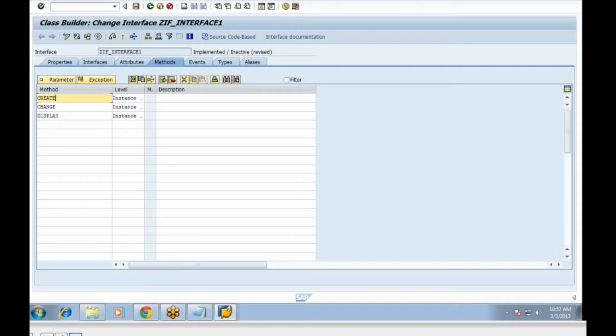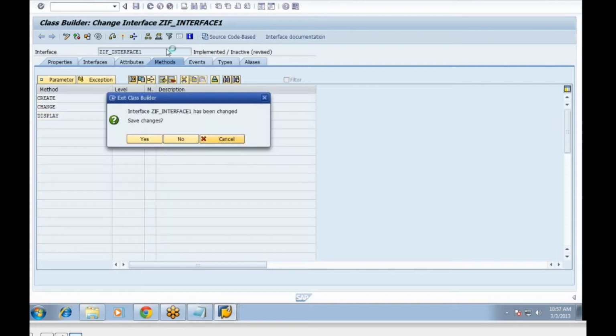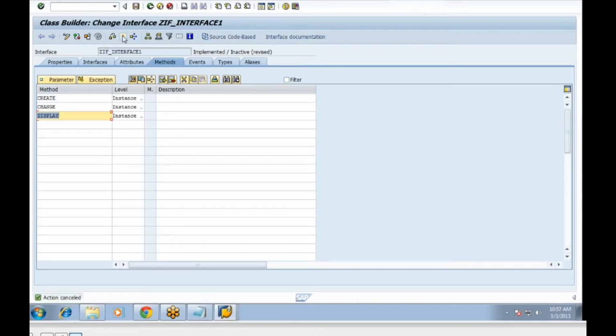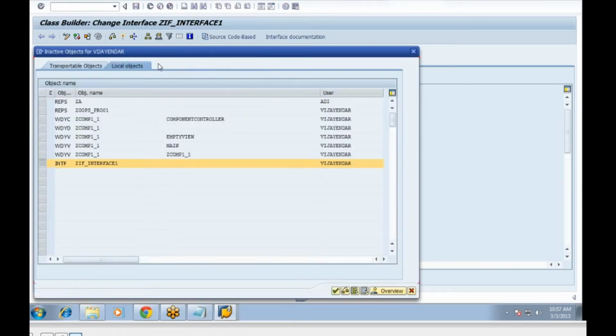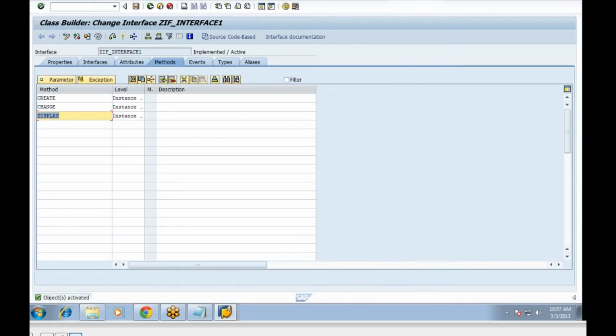I'm not defining any parameters here. Directly I'm defining the methods. Now after defining the methods, you can activate. You can activate the methods here.